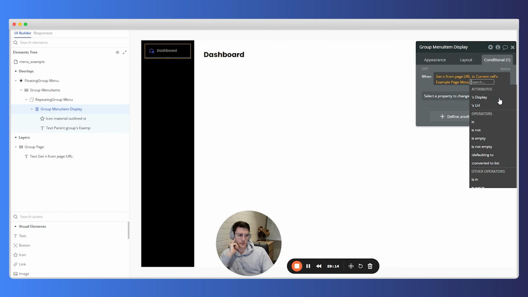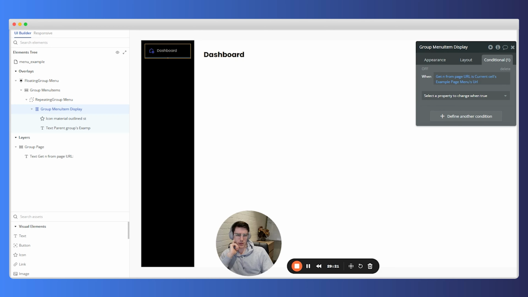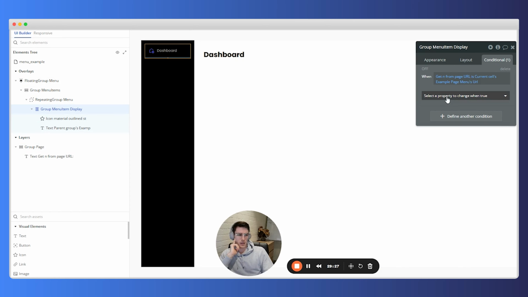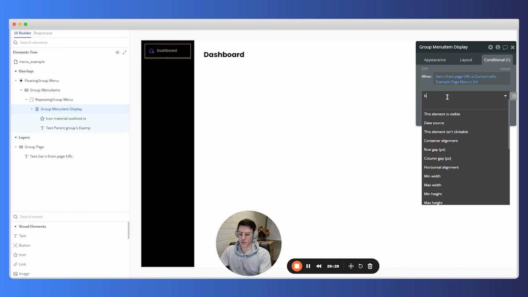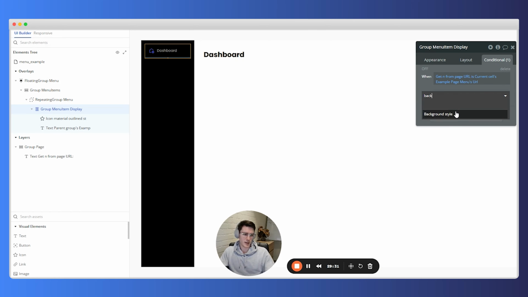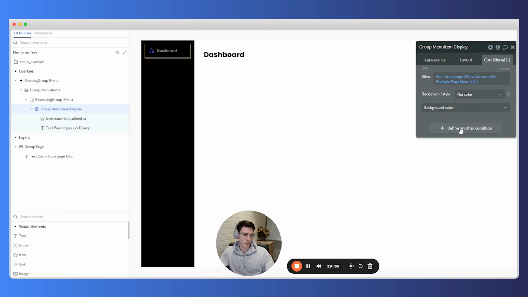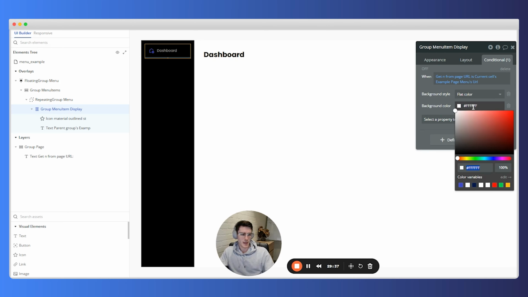Click away from that. What we're saying is when the URL parameter that we've set matches this cell's URL parameter, select a property to change when true, type in background style, we're going to do flat color, type in background again, put in black background color, and we're going to set this to a very sort of light grayish color.